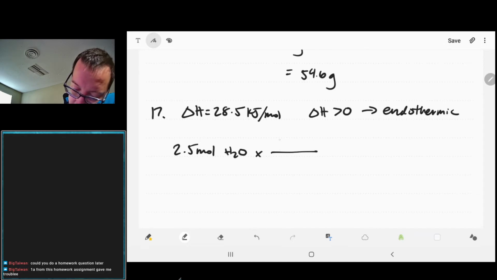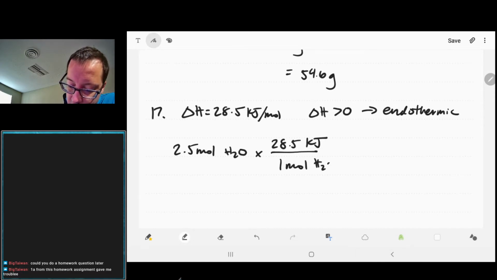We have delta H for 1 mole of water. That's our reaction coefficient. And just looking at the options here, our options are 11 or 71. So I'm going to say 71 because I don't want to actually do the math, but that would be our answer there. All right, so remember this delta H as a conversion between moles and energy. So in this one you had moles already. And so, yeah, cool. Fast one there.